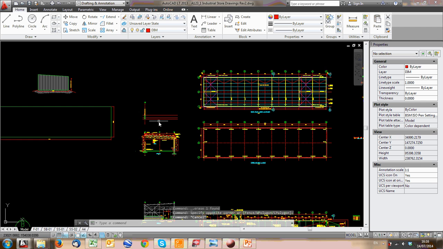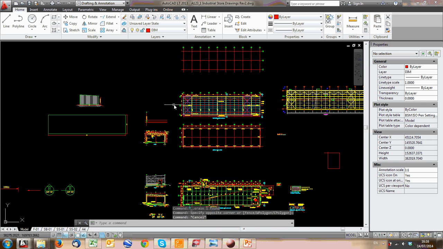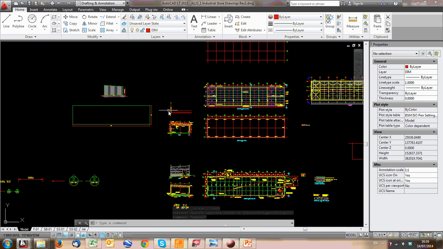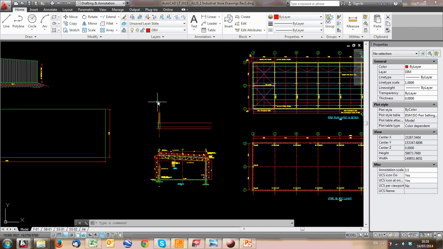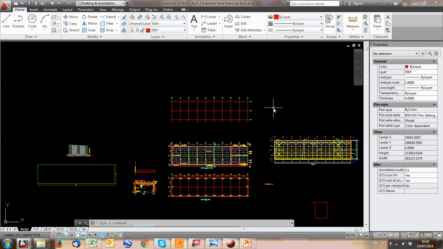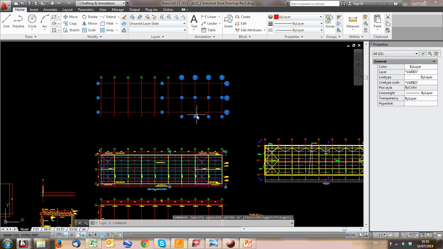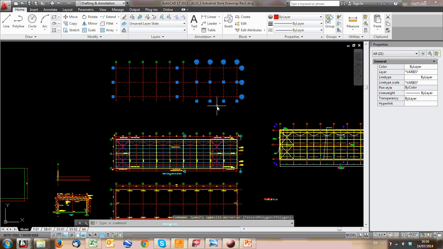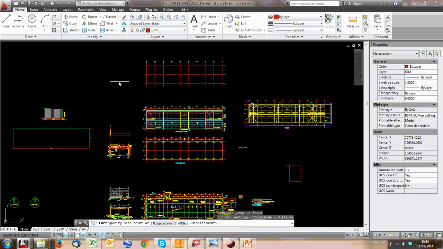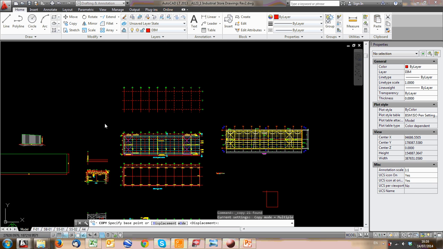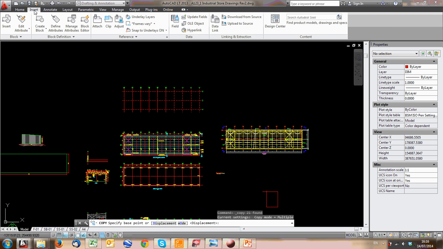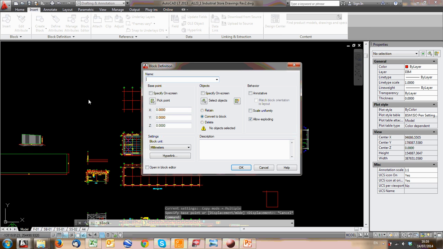One way you can do this is to create your grid lines first, and then when you come down to create your section, you can project lines from this. So I select all of it or some of it, and I can copy and paste it. Click copy there. If I want to paste it as a unit, I go Insert, Create Block.